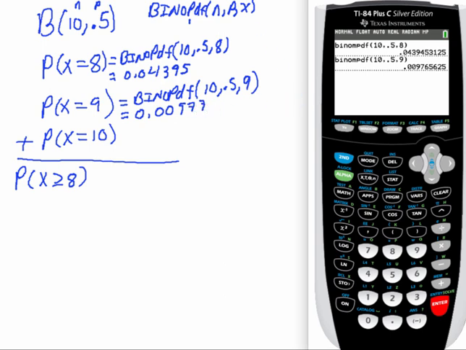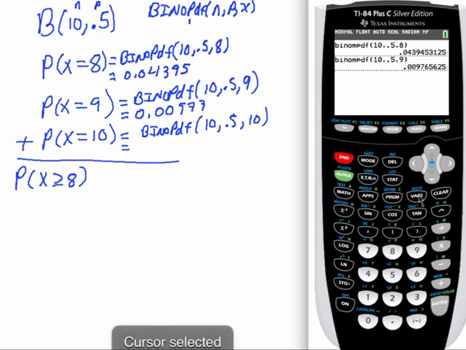All right, one last one that we need to do. What is the probability of x being equal to 10? So what's that going to be? Let's write that out first. So that's going to be what? Binom PDF, going to be 10 by 0.5 by 10, okay? And so let's go get what that's going to be.